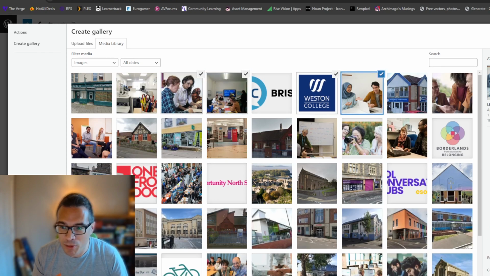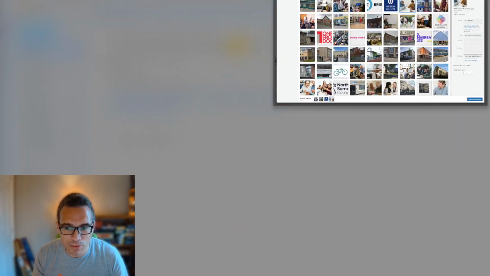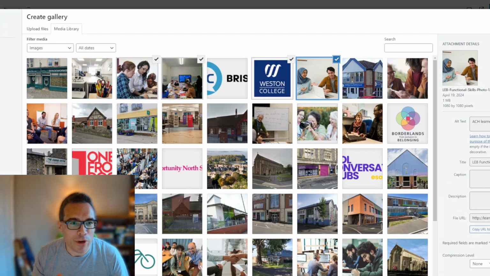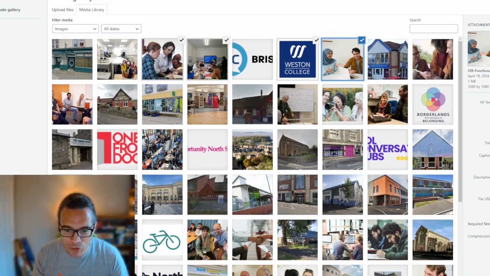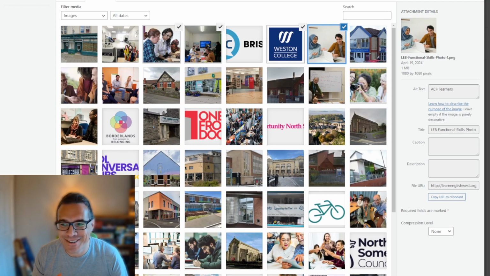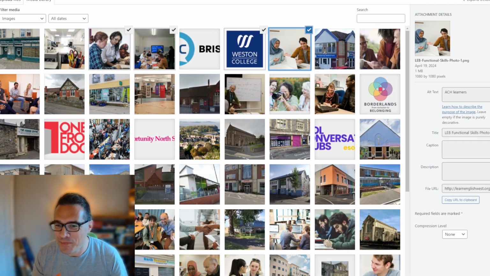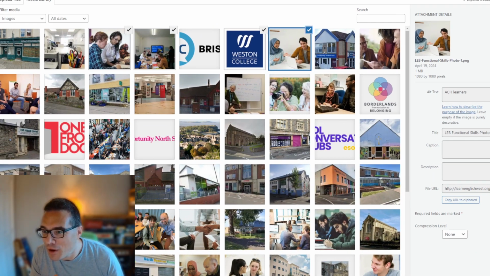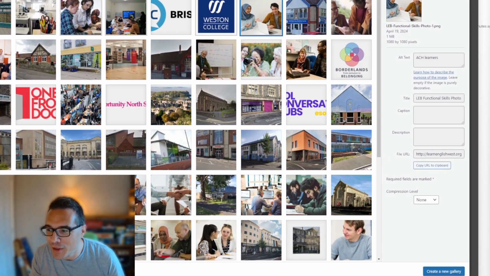Can't actually see the bottom of my own page. Where's the bottom gone? Windows is trying to helpfully move things around for me. At the bottom here, which you can't see either. Windows, stop moving around. Can I move that? There we go.